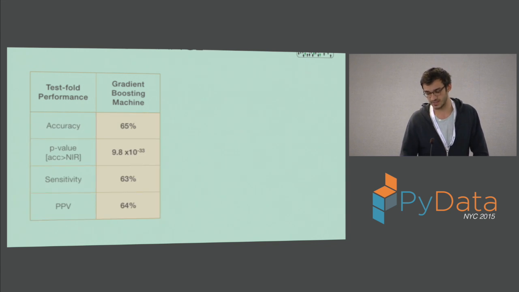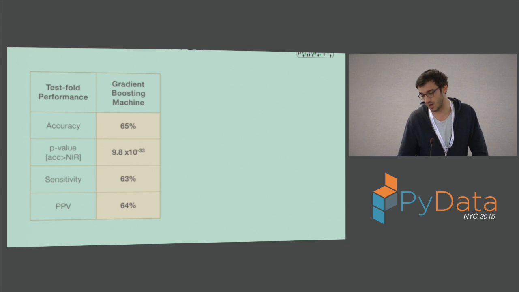And statistically, it worked. We end up with sensitivity and PPV in the order of 63, 64%. You have to bear in mind that at baseline, we only expect 11 to 30% of these patients to remit. So if our model thinks they're going to remit, they now have between a 2 and 6 times greater chance of remitting. The model performance is probably best considered against the performance of actual clinicians.